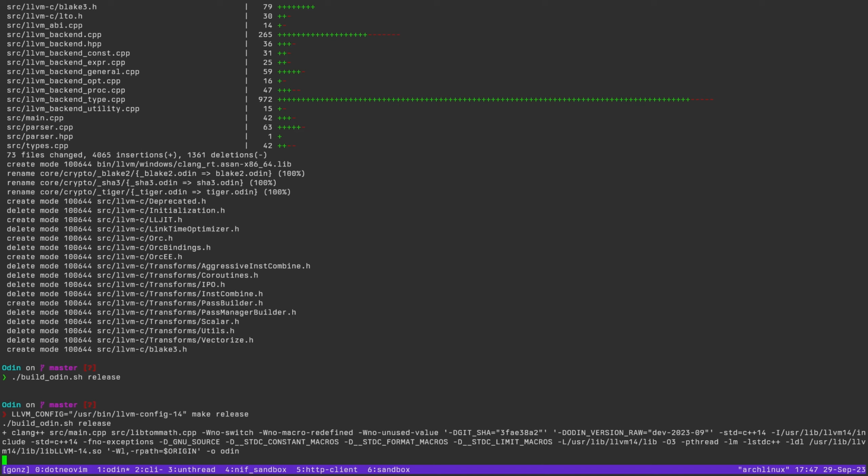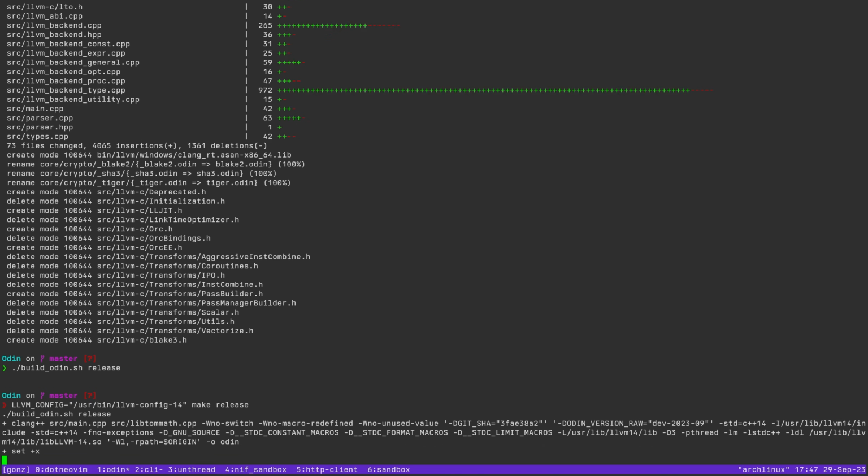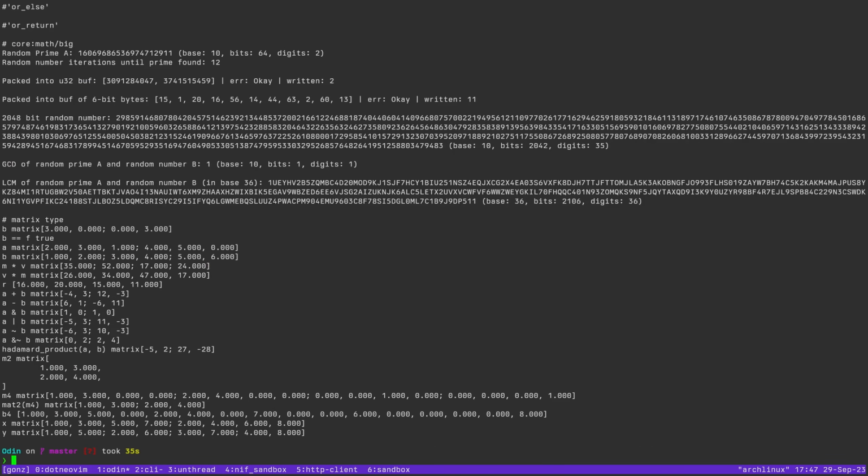But, well, it is written in C++. I don't think it's particularly challenging C++ for the compiler, but yes, it does take some time. If that's an issue, maybe you should go with the nightly releases. Now we have it built, and now I have a new version of Odin. That's really about it. I usually just do it like this. I'm running on master or main. Pretty much I track this all the time.